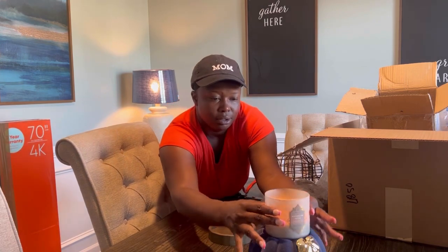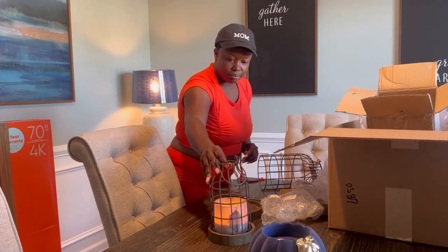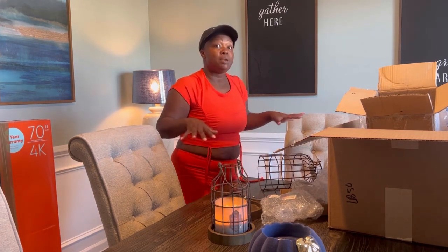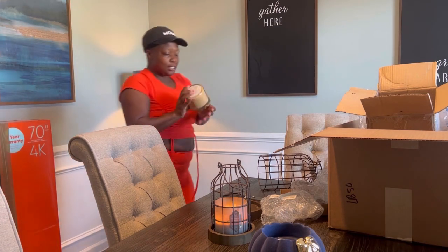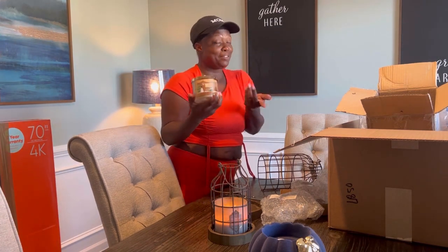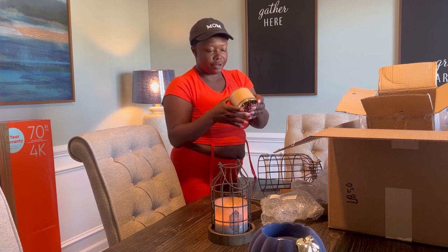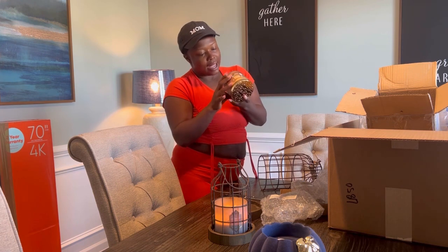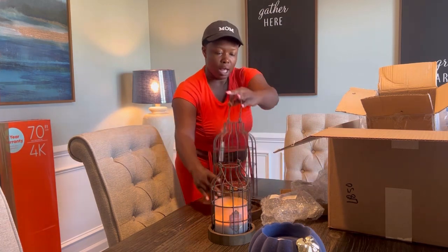Oh that's hot, okay. It's about to be a candle show! This is the new Christmas collection — I might do a video on these too. This is the Sugar Snickerdoodle. I'm a vanilla lover, this is amazing — warm spice, creamy vanilla, sugared musk with natural essential oils. And of course this is a 14-ounce candle, so this little candle holder holds the 14-ounce candle.